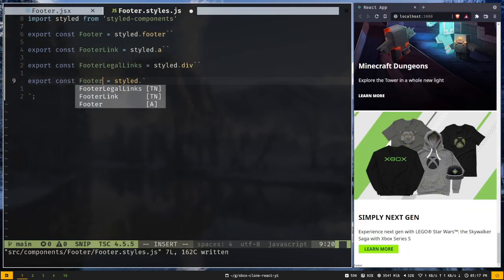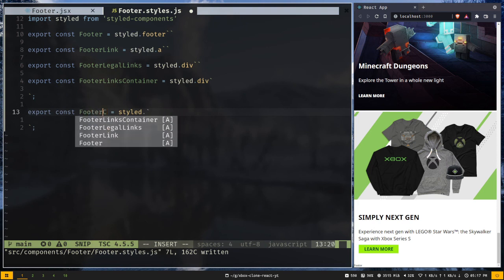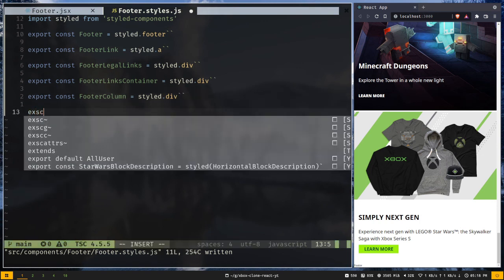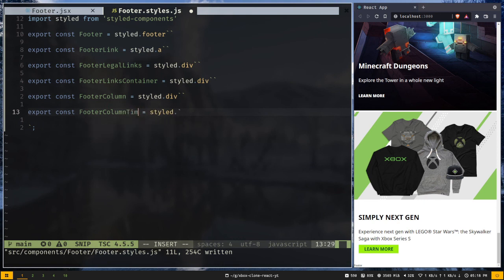So footer links container, and the tag will be div, a footer column component, and the tag will be div. And let's create a column title. I'll call it footer column title, and the tag will be h4.